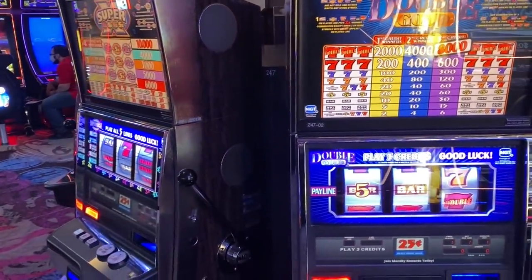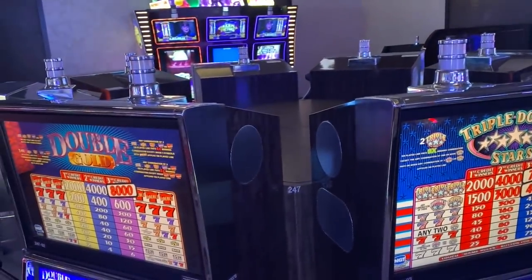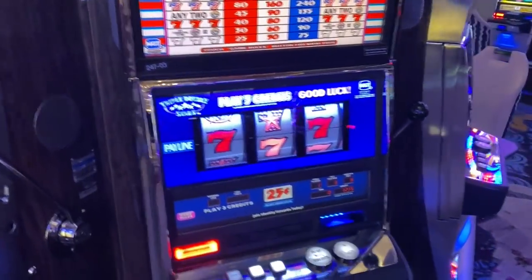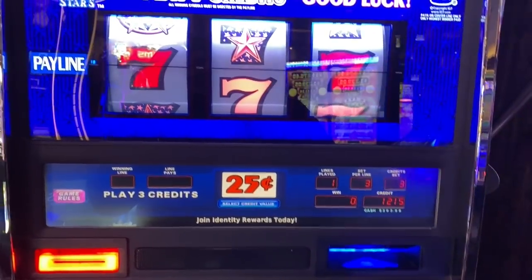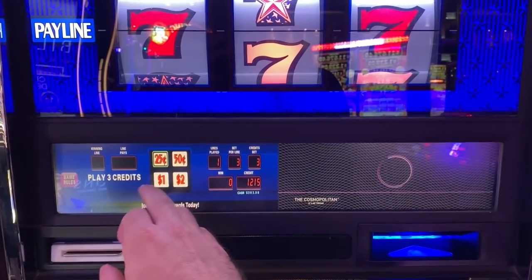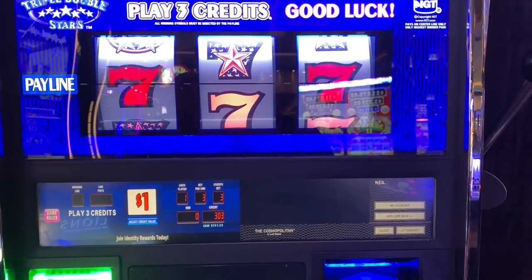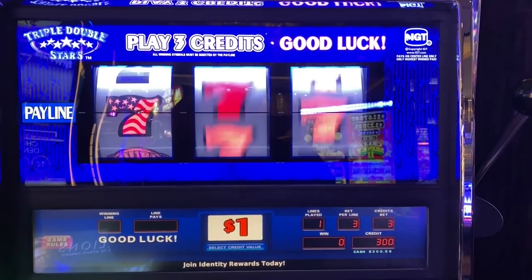Okay, I'm gonna try something. I'm gonna play all these slots in this one bank here. There's probably like 8 of them or so. I stuck in a ticket for $300 here. I'm gonna do 10 spins on each slot. I have no clue what's gonna happen. This is the first time I've ever done something like this. So we'll do dollar spins and wish me luck. Here we go. Looks like it's $3 a spin here.